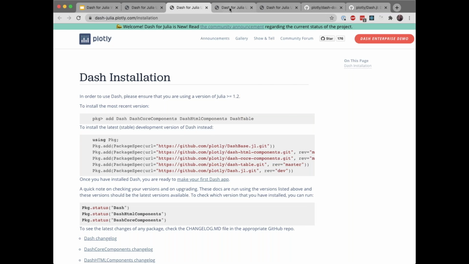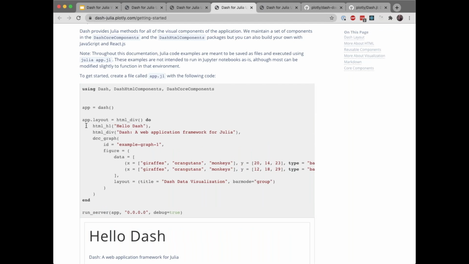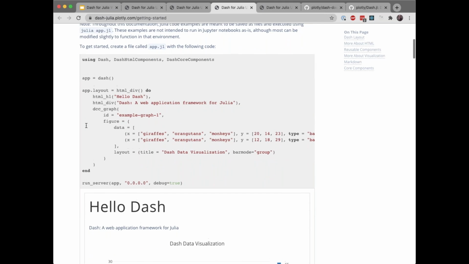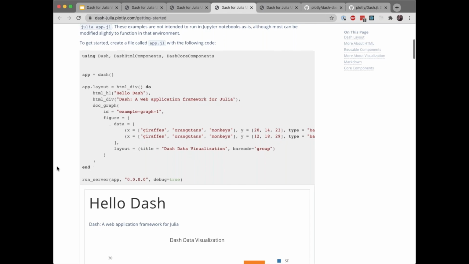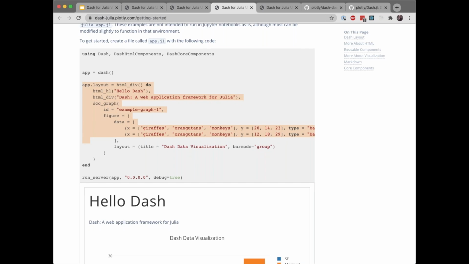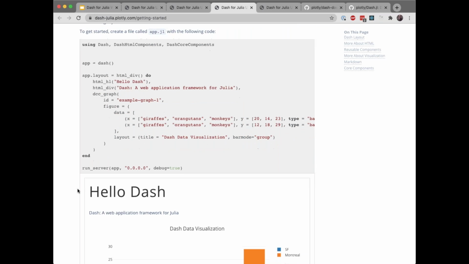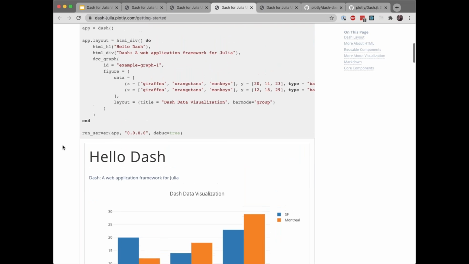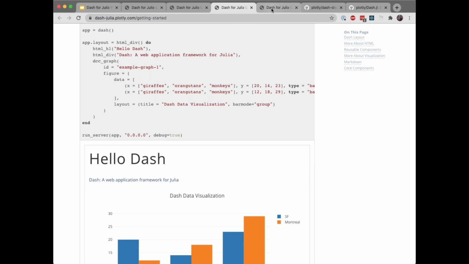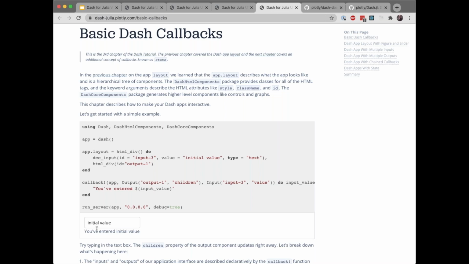And then we'll jump into making an app. The first thing is how to create the Dash app and set up its layout. You'll see that here we create a simple app with a little bit of text and a graph, and voila, down below, here they are. The examples on the site are interactive.